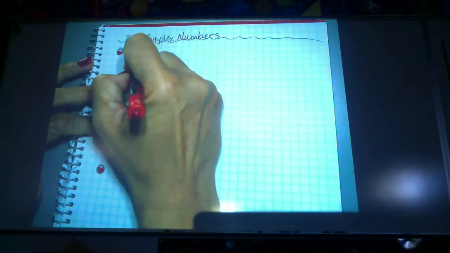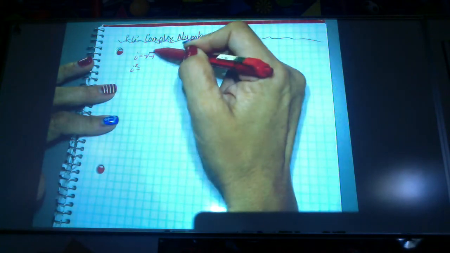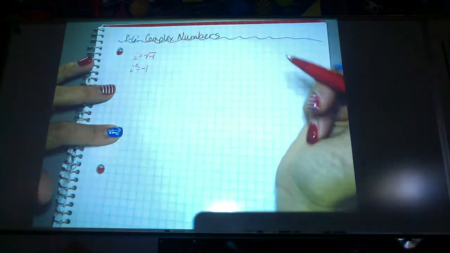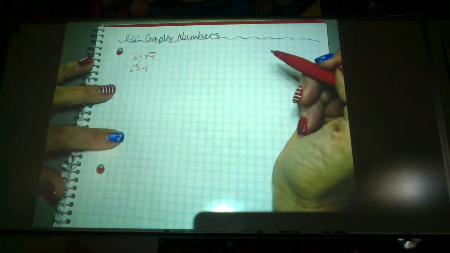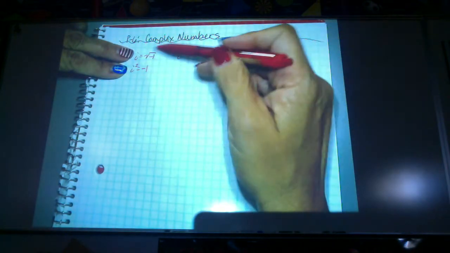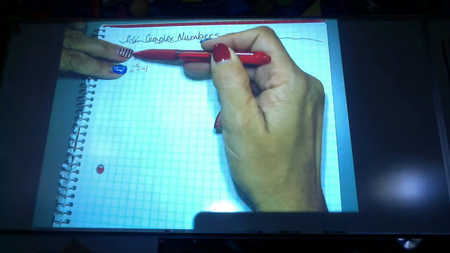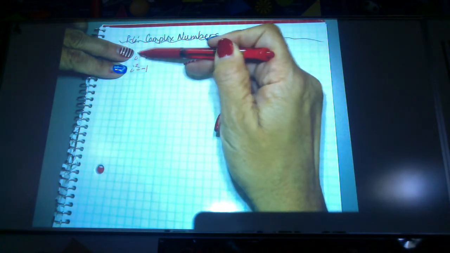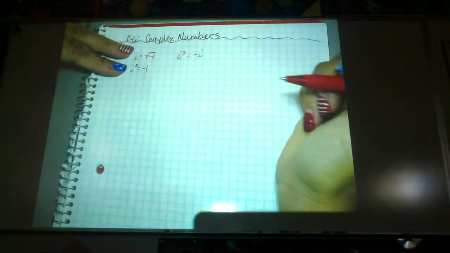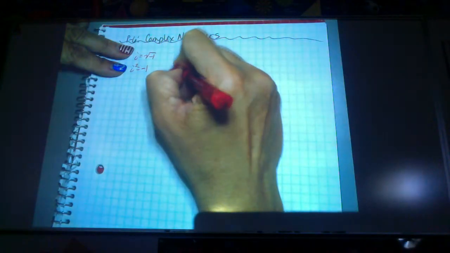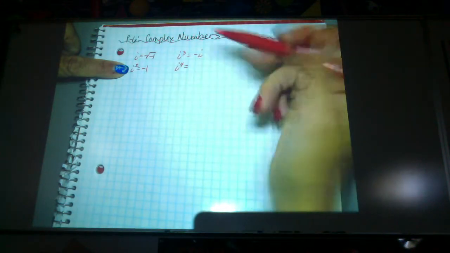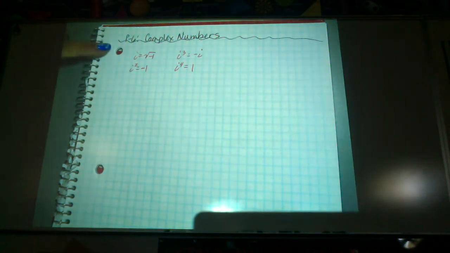And so i squared would be square root of negative 1 times square root of negative 1, which is what? Just negative 1. Anytime you take a radical and multiply it by itself, you get the number under that radical. And then i cubed is essentially these two multiplied. Since we don't use the square root of negative 1, we're going to multiply i times i squared. So i times negative 1 gives us negative i. And so we can leave something in terms of i. That's okay. And then i to the fourth is i squared times i squared. So what's negative 1 times negative 1? Just 1.